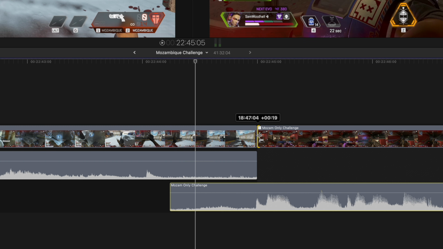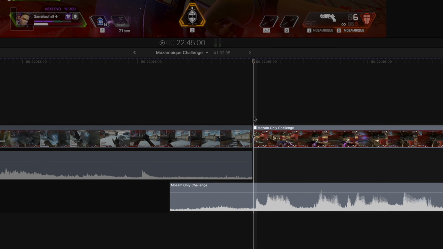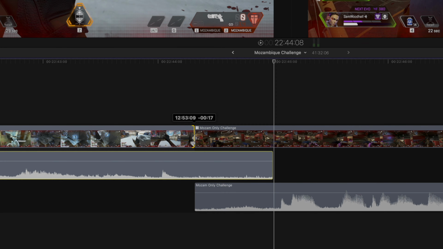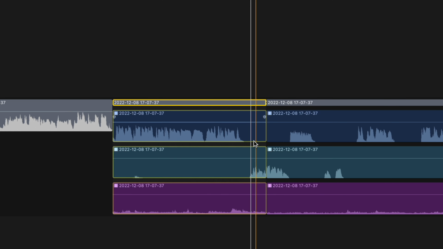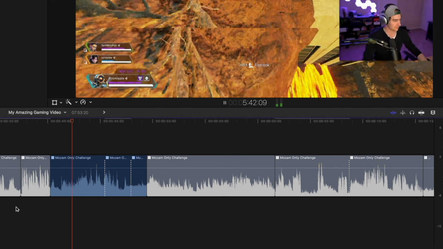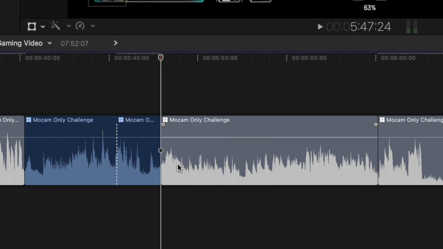If you drag the audio in before you see the next clip, it's called a J cut. And if you drag the audio out after you see the next clip, it's called an L cut. And these are super useful editing techniques that pro editors use all the time. As an extra pro tip, go through your entire timeline again, but this time start taking out things that aren't funny or important, and be brutal with this. You want to tell a compelling and interesting story, and not everything is going to help you achieve that goal.